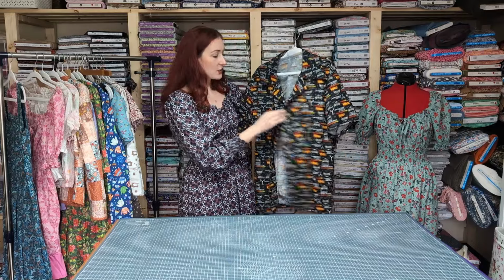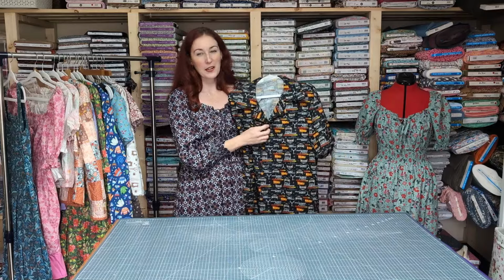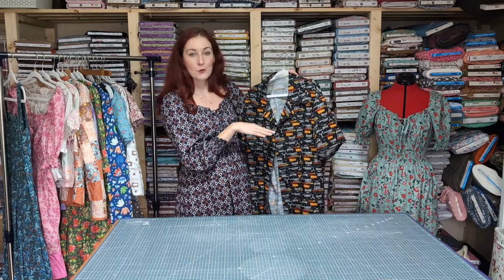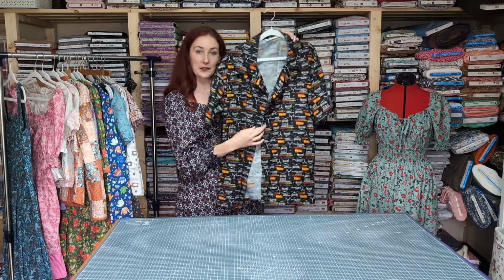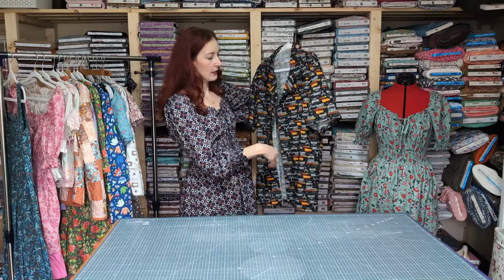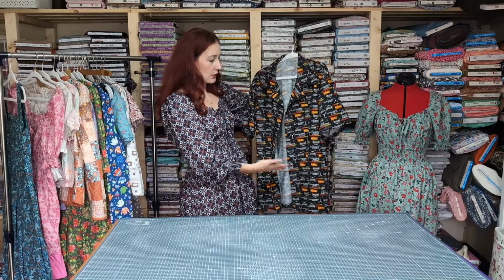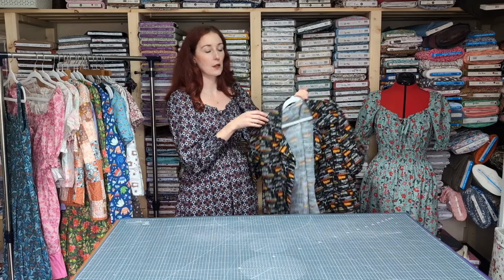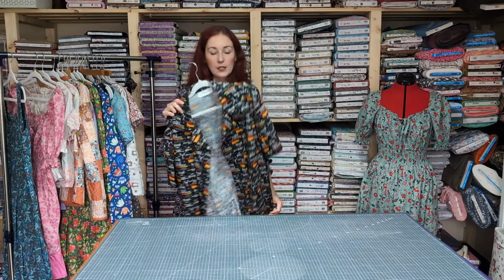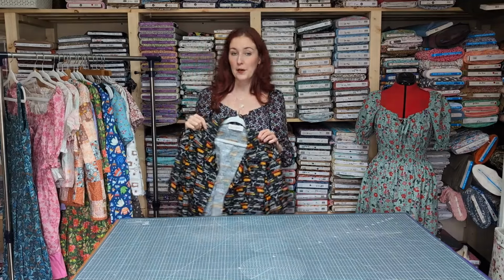And again, it shows your personality a bit as well. I think you can get away with it in shirts as well. So there will be many more shirts to come. This was the Tony shirt. So if you were wondering, I did make quite a lot of alterations to it. I made the sleeve shorter, it's shorter in general, and I did end up taking it in more than the pattern said. So I have had to make a few alterations, but as a first go at a shirt, I think it went very well.